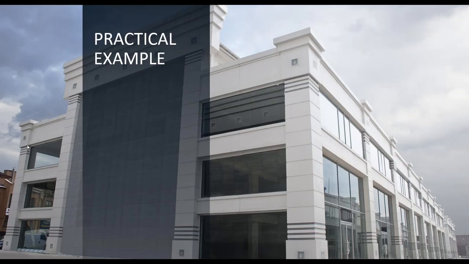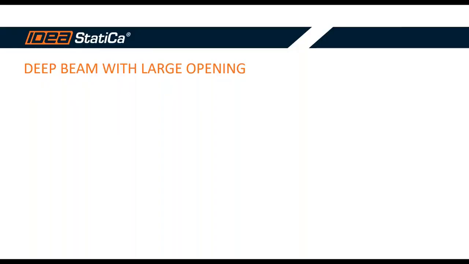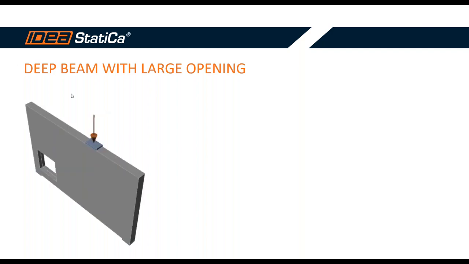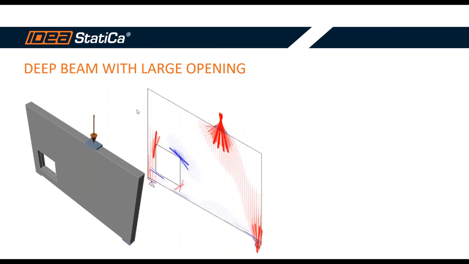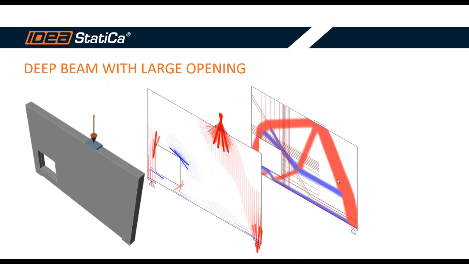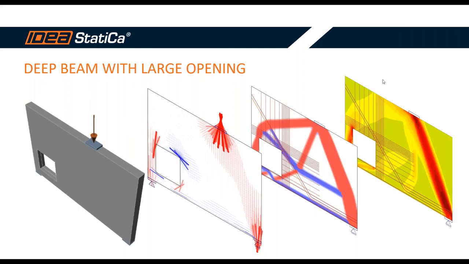So we are leaving the introduction part and entering the practical part. I have chosen a very well-known example. It's a deep beam with a large opening, and together we will model this example, talk about the tools to design the reinforcement, and eventually we will check the whole structure.